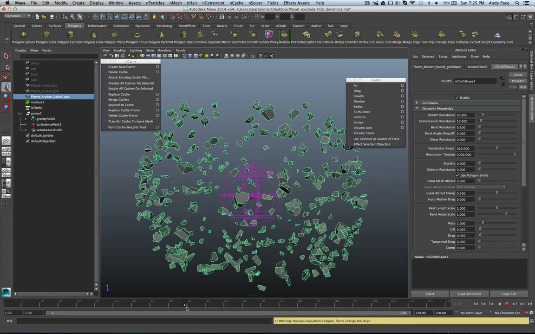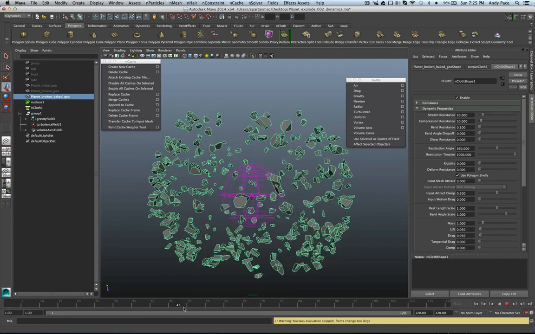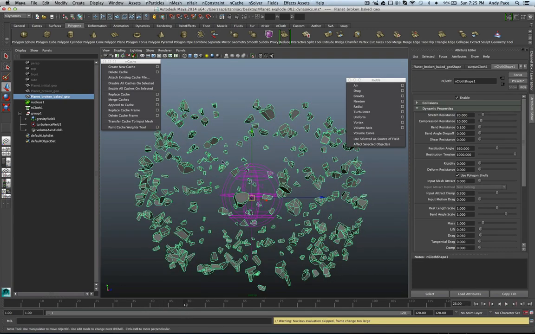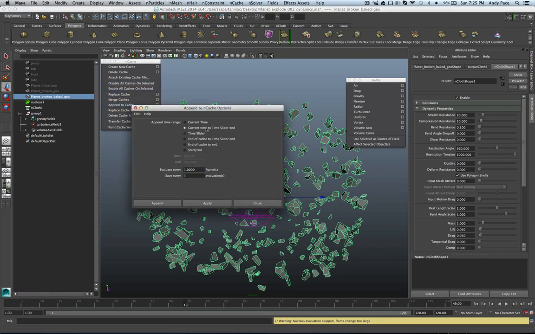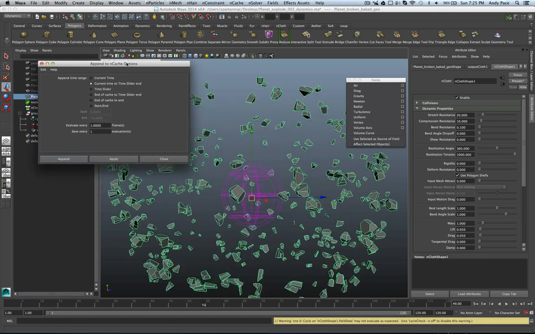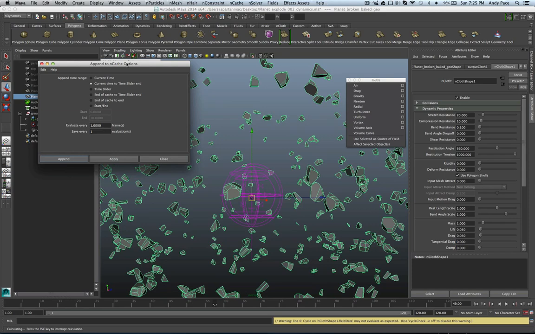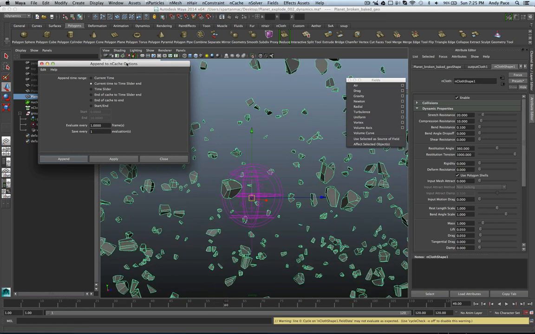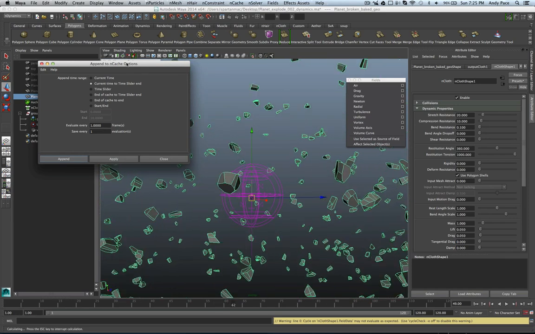So I'm going to come over here to frame 49 where I know it's cached. I could do 50, but I'll just do 49. I can do append to cache. We'll do the option box here. We're going to go from the current time to the end of the time slider, which is right over here. And basically I'm just going to hit append, and it's going to start caching. It's going to use all that information from that original simulation, and it's just basically going to continue it.